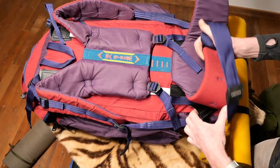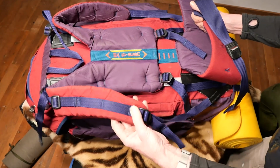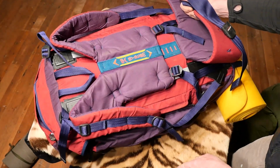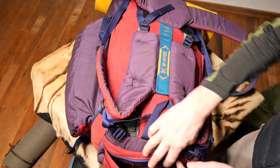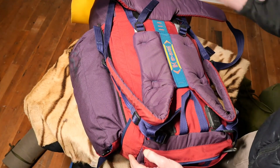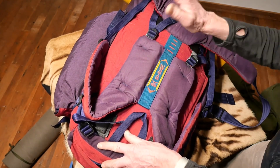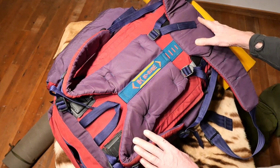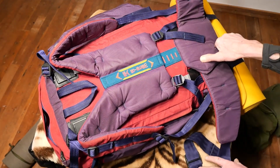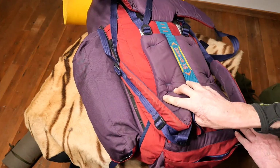It's a lighter construction, all the material is lighter, but it's still a good rucksack, and it's as durable as most people would want. And many of the features that you find on the British Bergen are duplicated in this. But I don't know, it's chicken and egg. Which one came first? But I thought I'd introduce you to it, and I'll be doing a more in-depth look at this because I think it's a good rucksack.